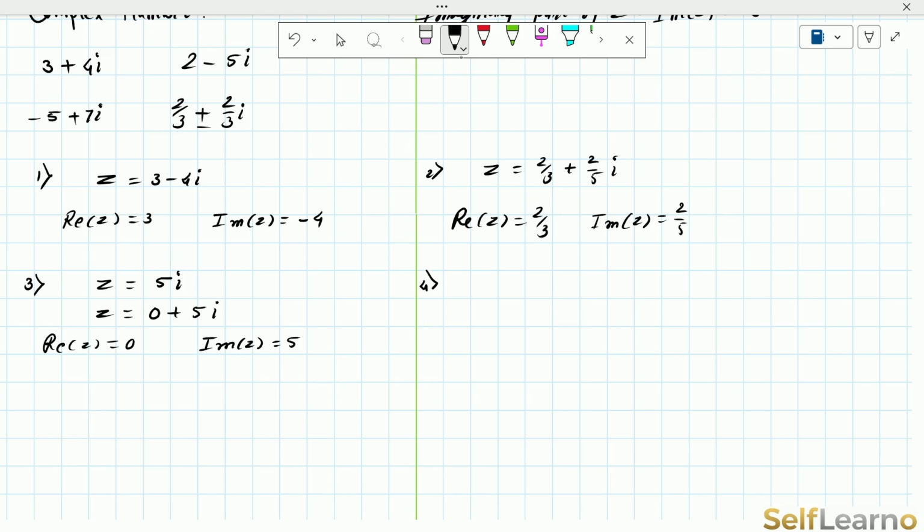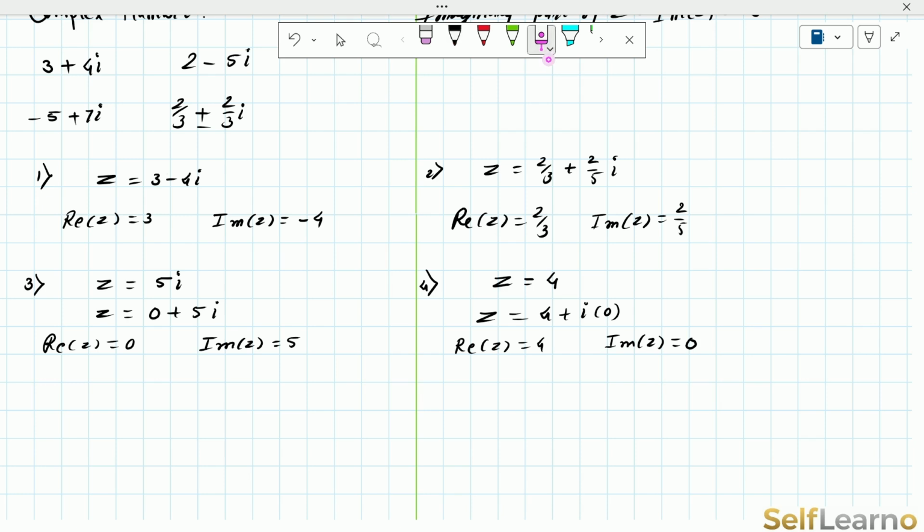Oppositely, see, the z is equal to 4. So in this complex number, there is only real part. There is no imaginary part at all. So I can say that this is a purely real number. That is why its imaginary part is 0. If you want, you can write in this way: 4 plus I times 0. So here real part of z is 4 and imaginary part of z is 0.